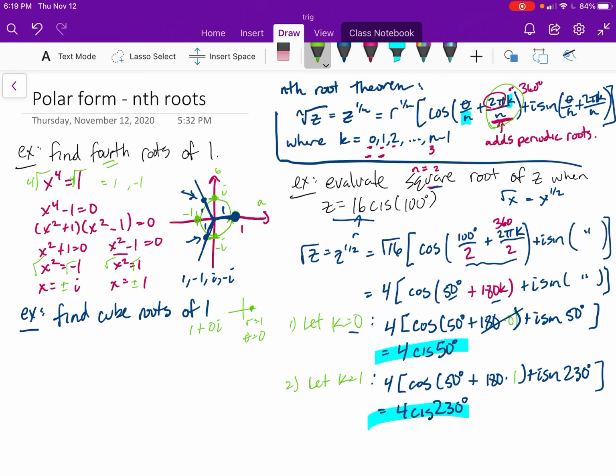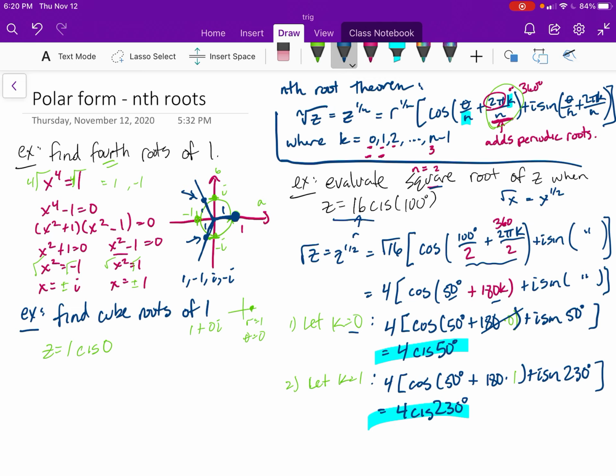So let's write that up. z equals 1, which I don't need to write, cis 0. Okay, I'm going to leave 0 as a radian. I'm not going to write 0 degrees because I want to use the 2 pi k over n formula. Okay, and most often we deal with radians, as you've seen throughout trig. Sometimes degrees pops up and it is easier to visualize, but usually radians.